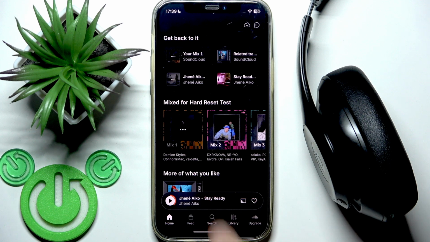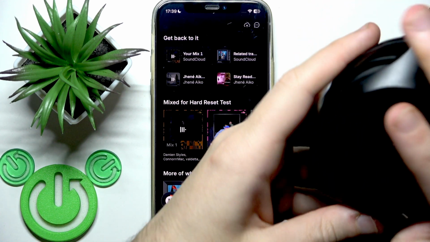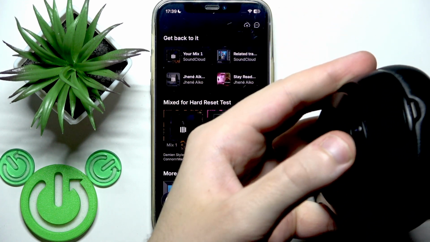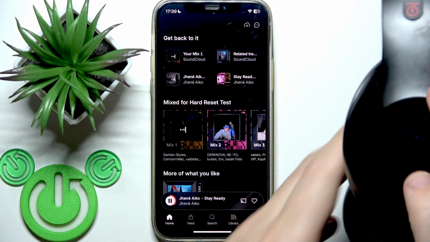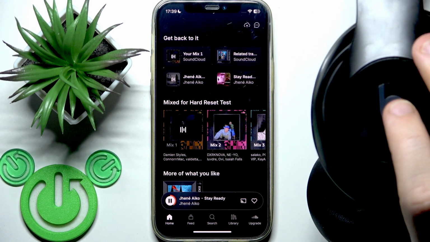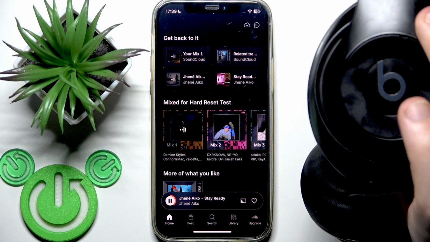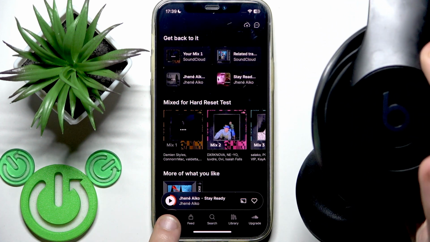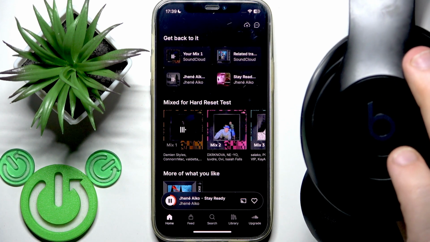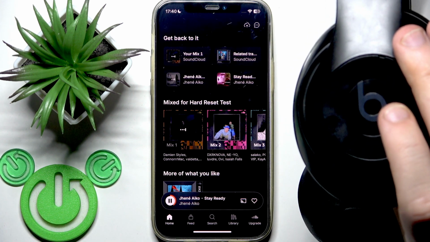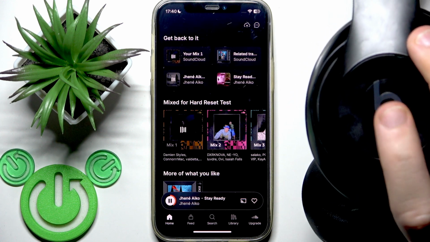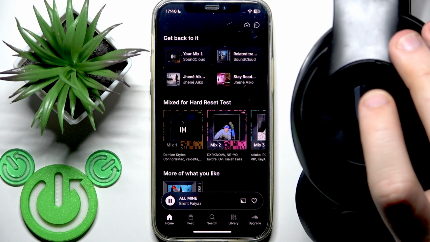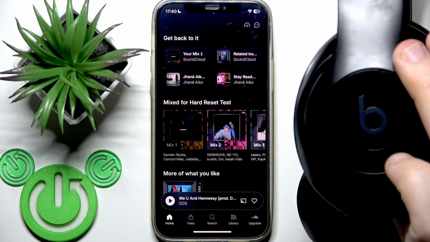So you can play at the right ear cup we have B button, and to the left ear cup right here we have System button. Now, if you press one time at the B button, when you listen to music or watching a movie, you will play or pause the song. And as you can see, I just pause it, press again, and I play a song. If you press two times, you will play next track. 1, 2. If you press three times, you will play previous track. 1, 2, 3. Here we go.